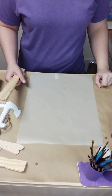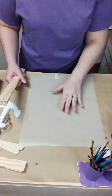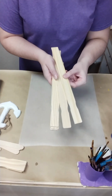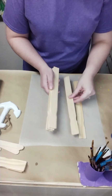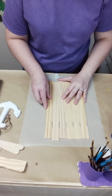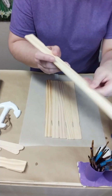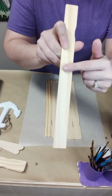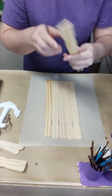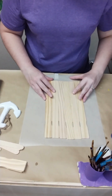Okay, let's get crafting. Here I put down wax paper, to help contain some of the paint. We're going to go ahead with our craft sticks. These are the 12-inch craft sticks, or paint stir sticks. Paint stir sticks is what these are. And if you ever notice on these, they have a ruler on one side and the other side is blank. So obviously keep that in mind if you're conscious about the ruler part.